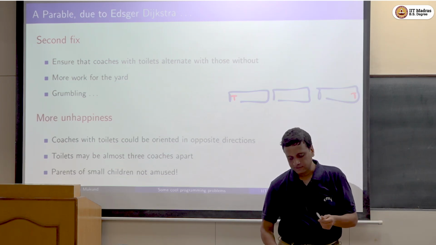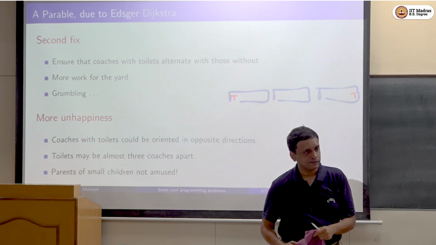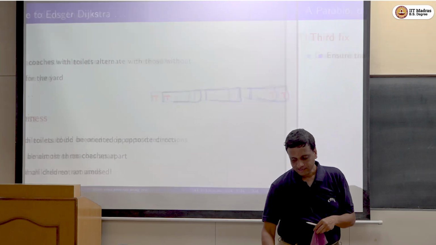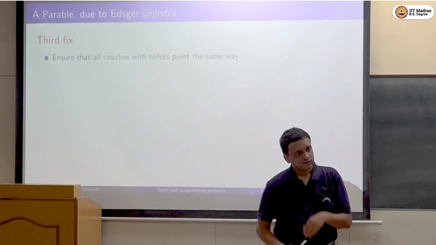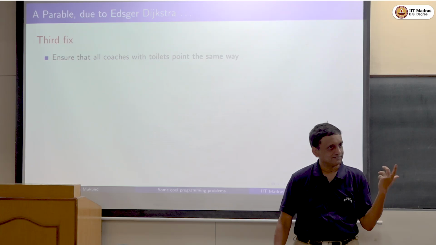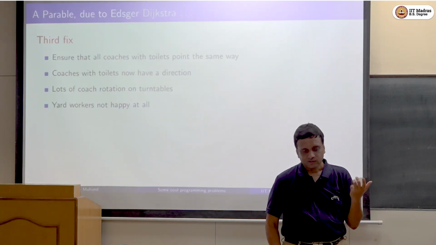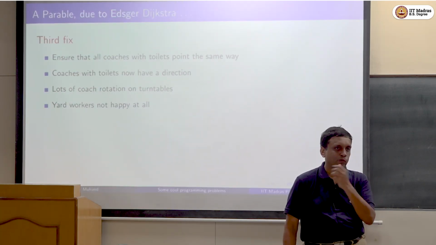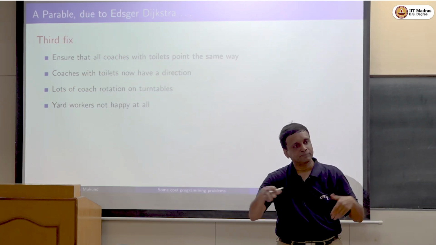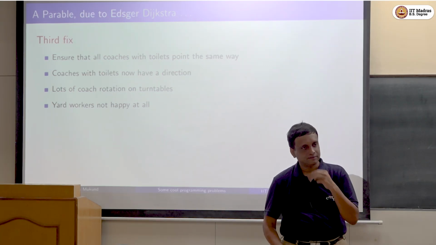So as he said, parents of small children were not amused by this because they have to run a long distance to find the toilet. So then they said you must make sure that all the toilets point in the correct direction. So now the coaches are oriented. You can't just put them in any way, you have to actually rotate them sometimes to make them point in the right direction.